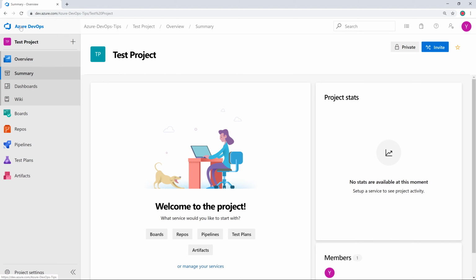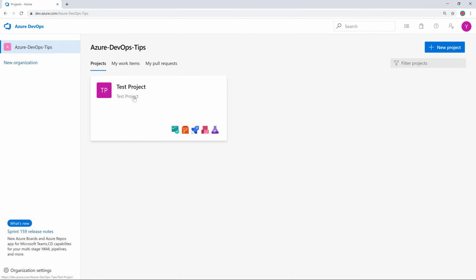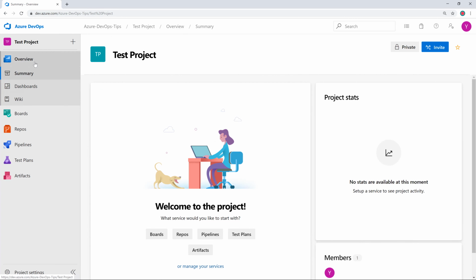If I head back up to the main dashboard, we can see there's a description there. And let's click on test project, where we've got overview. So this is the overview of the project, including a dashboard to give us the capabilities to look at graphs and charts around the progress of this project. Wiki, so that we can keep some documentation around the project.